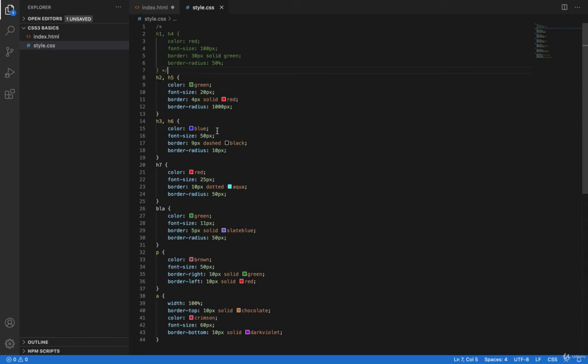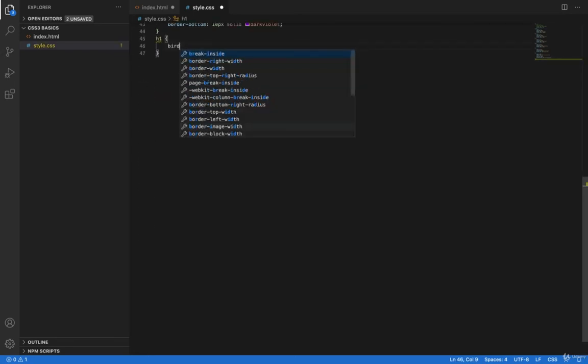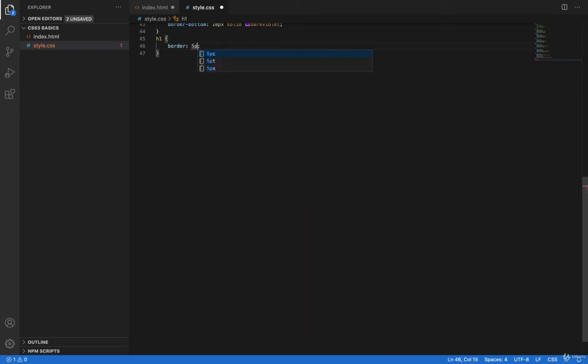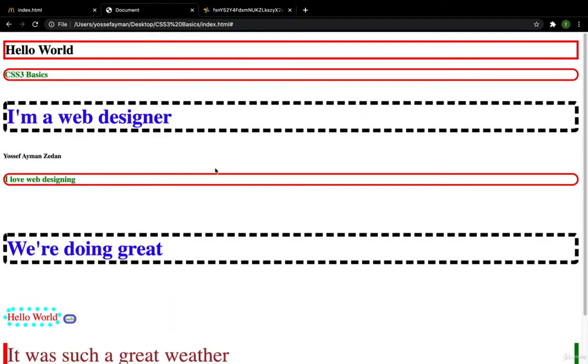So now I have a comment. Here for the H1 I want the border 5 pixels of solid of red. And now let's make H1, I will keep it like that. So here I have hello world with this part.